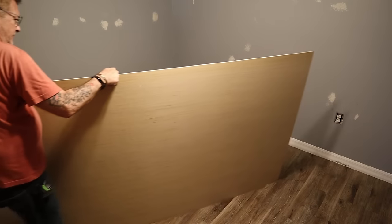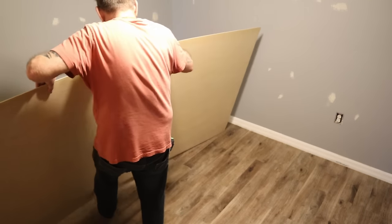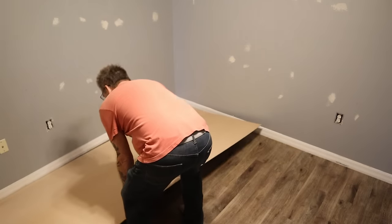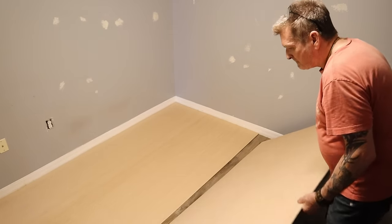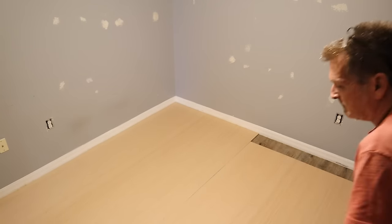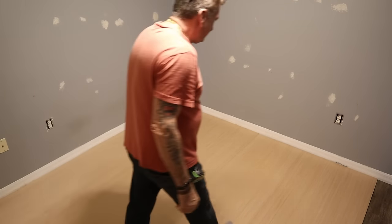Here's the original vinyl floor that I put in. And now I'm going to go right over it. I'm gonna take care of some squeaks and noise problems. And I'm going over it with this Luan underlayment first. I like to start in the biggest area and then do my cuts last, smaller cuts. And this just buttoned this floor up so sweet.